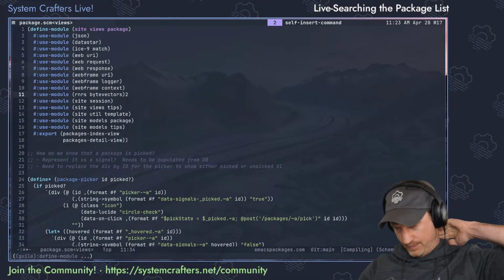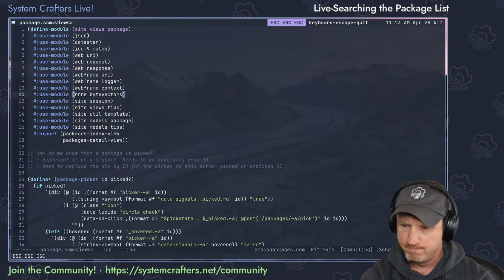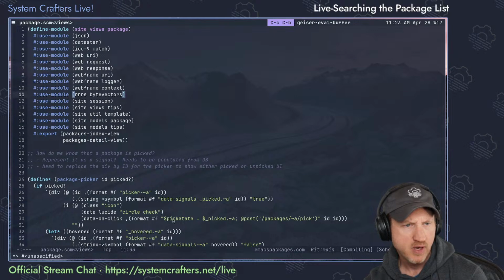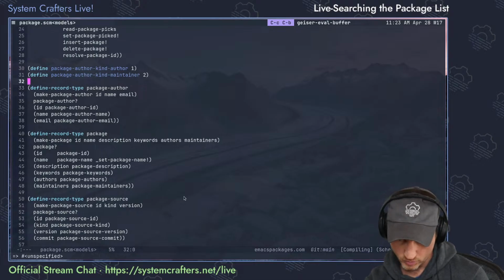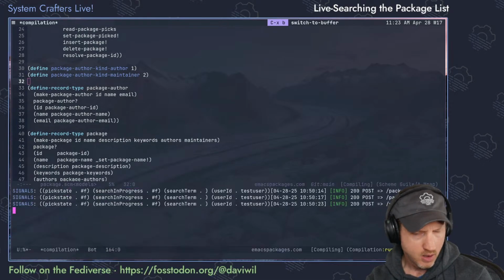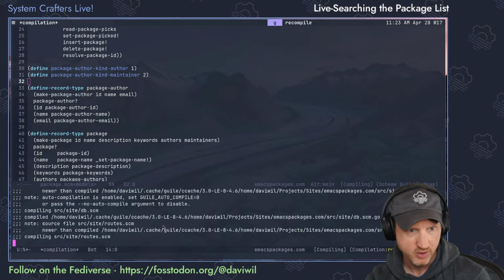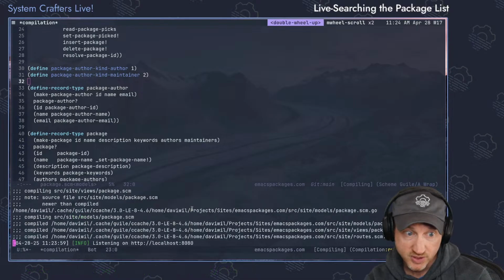So now, I think we've got what we need across all the files. I'm going to have to restart the server, though, because it's the only way we're going to get the migration to work. So I'm going to have to kill the server, start it up again. Hopefully the migration goes through. I don't see it running it.